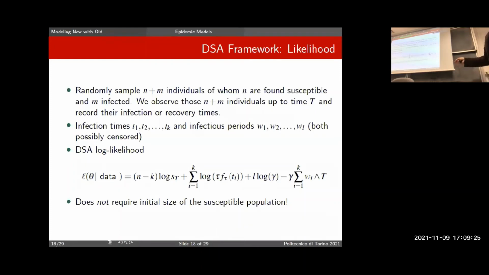This expression is nice in the sense that it looks simple here, but the difficulty is hidden in the fact that F tau here is given by a solution of a differential equation. So basically, I have to solve a differential equation in order to be able to evaluate this expression. But it's still not that bad of an equation, and it turns out that it can be done efficiently.